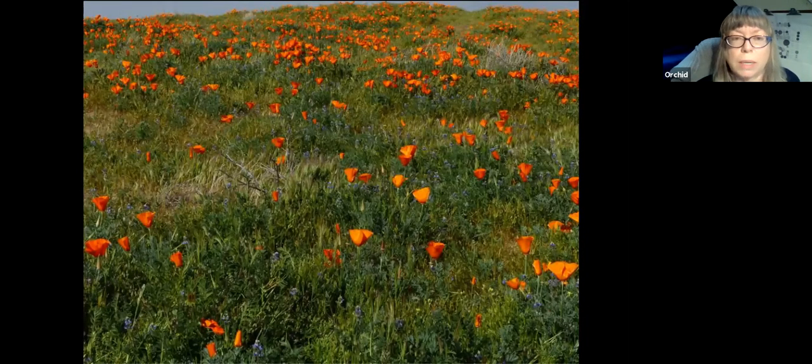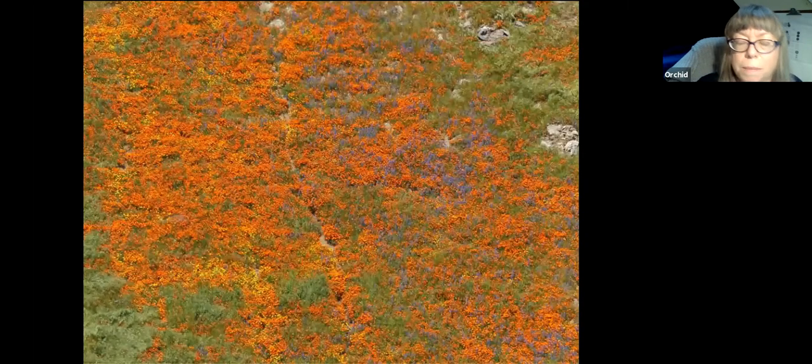Planting diversity. As we know, California has lots of diversity, and a lot of it is annual diversity. Here is a picture that I took close to the poppy reserve. I never really did get in this picture how many popcorn flowers there were, but there was a lot of diversity underneath the poppies. So it's not just poppies when you see poppies in a field.